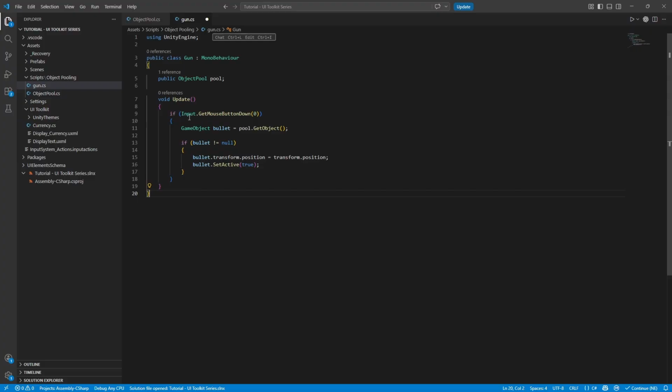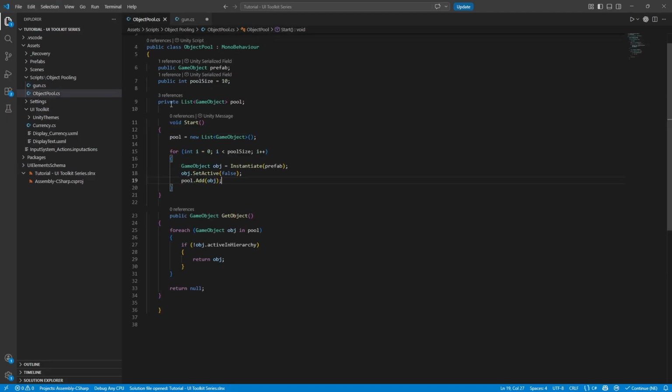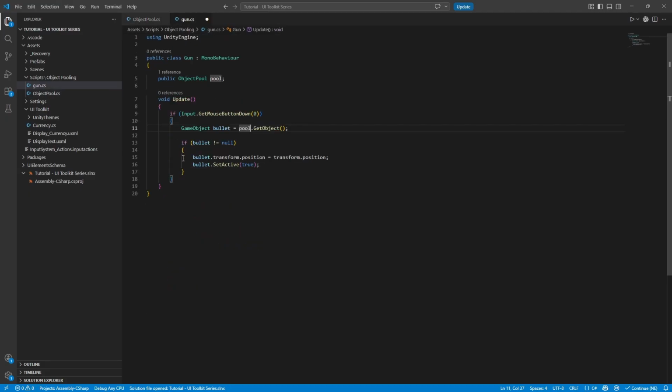If we click, if Input.GetMouseButton, we are going to reference the pool and the GetObject function that we just created. And then if the bullet is not null, we set the bullet's transform position equal to the gun's transform position and set the bullet active.